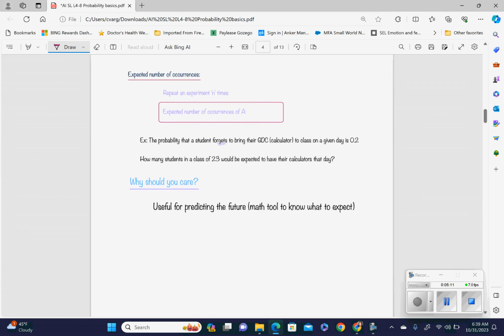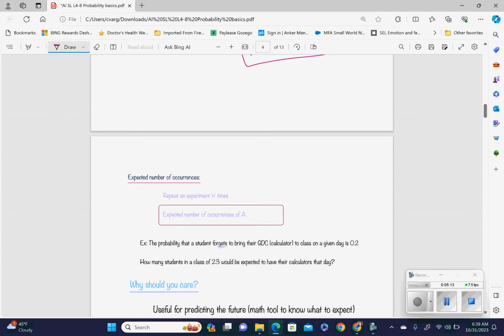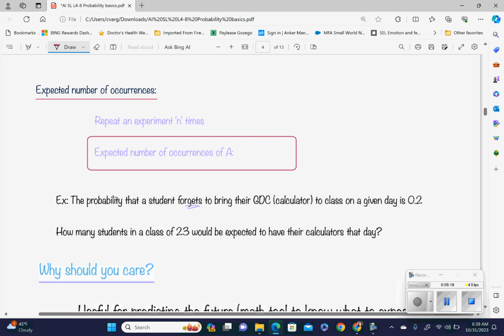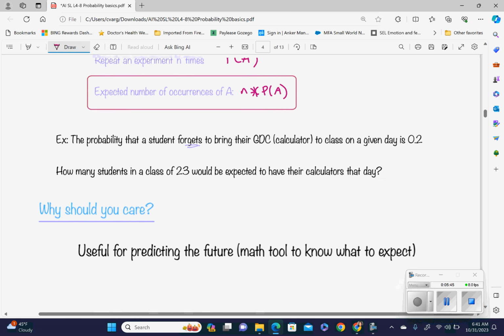Okay. All right. The last thing we're going to be doing is something called expected number of occurrences, the expected number that something is going to happen. All right. So repeat an experiment n number of times, so that the probability of something happening is literally just going to be P of A. And if you continue doing this a bunch of times, the expected number of times that A is going to happen is you literally take the number and multiply it by the probability of how many times it should happen. Okay? So that might make more sense in an actual problem.